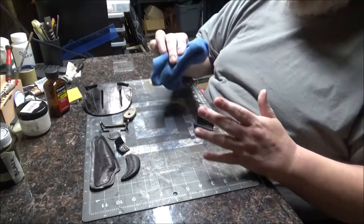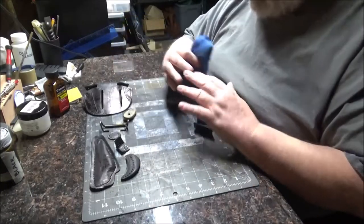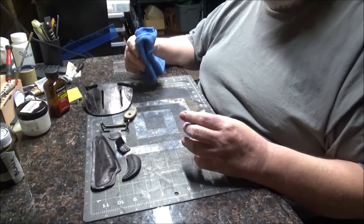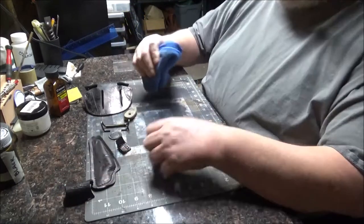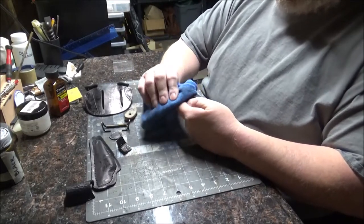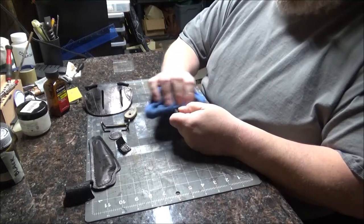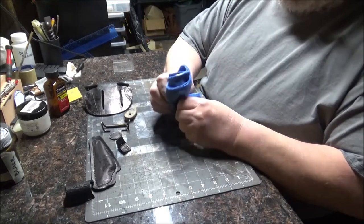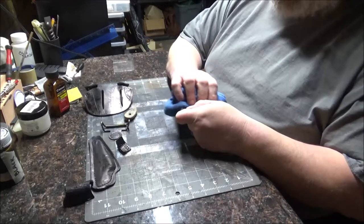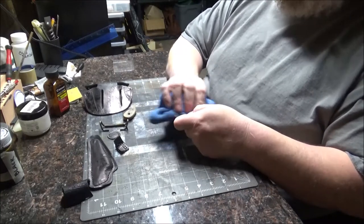This is the perfect time to do this kind of stuff. I've got it all disassembled so I can get a good coating of Connolly's on everything, and it'll all be in good shape. Even though I oiled everything, Connolly's will kind of get in there and do its thing. I want everything coated before I reassemble.